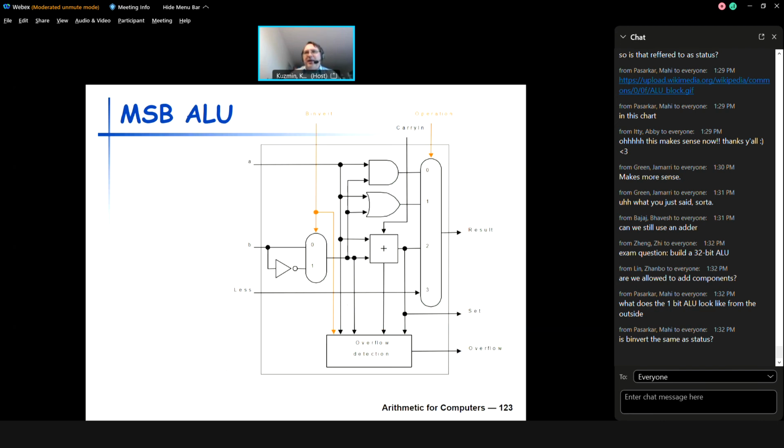Now the ALUs would be different depending on their bit position. So the most significant bit ALU would be different because it would need to produce, here it actually shows the overflow flag that is coming from the overflow detection unit. But more importantly, here is this set flag. This set flag is just the value from the adder, right? See how it is routed? So exactly, because when this bit is 1, it means that it's the most significant bit ALU. So if we are talking about the ALU with 32 bits, it's going to be ALU 31, right? We use this most significant bit, which is the sign, as a set signal, and we will route it towards ALU 0, because it will determine the output. All right, so that's how the MSB ALU is going to be different from all other ALUs.